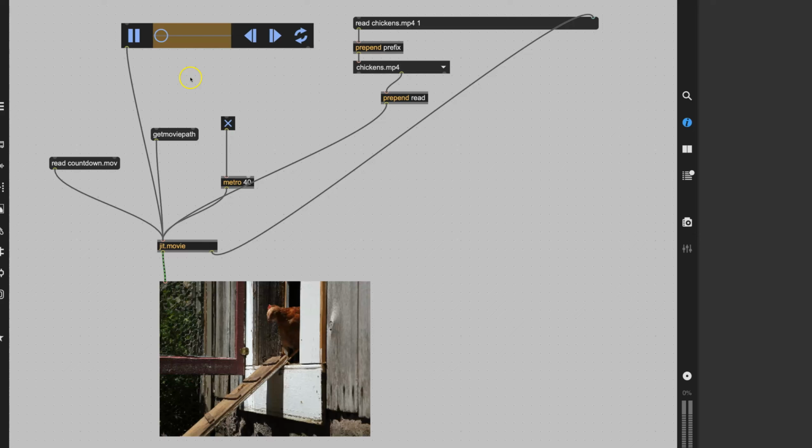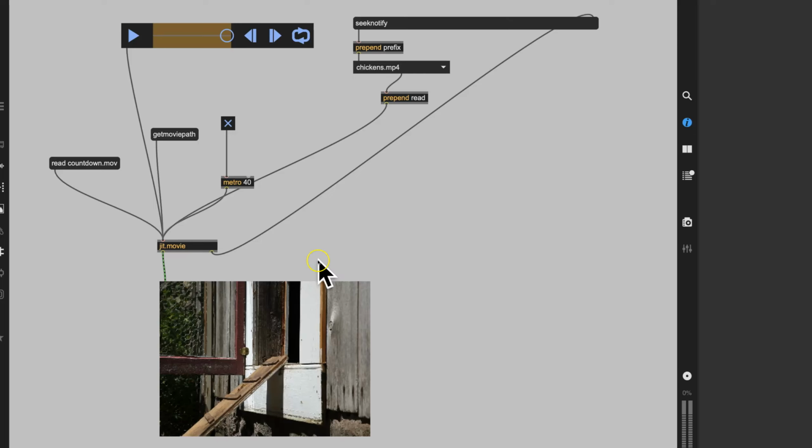And there it is. Now, if you want to loop or palindrome your movie, you can. I'm just waiting for it to go backwards. There it is. Oh, look at those chickens going backwards. So nice. You can fast backwards, you can fast forward, you can pause. Well, that is just a fascinating thing to be able to do. And I'm going to say we have accomplished what we set out to do in this video.